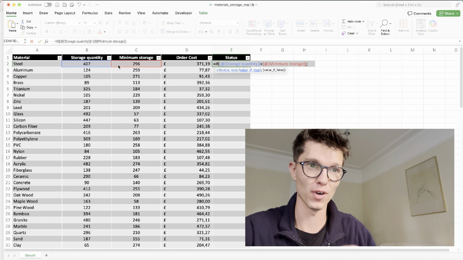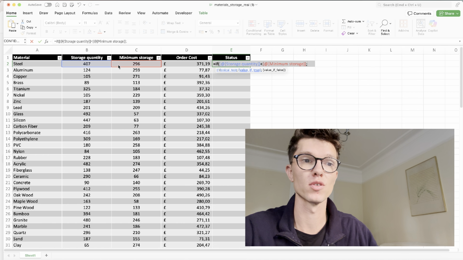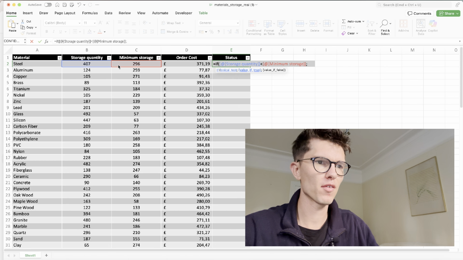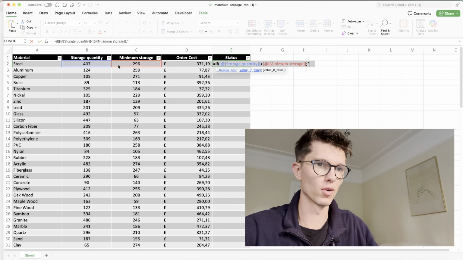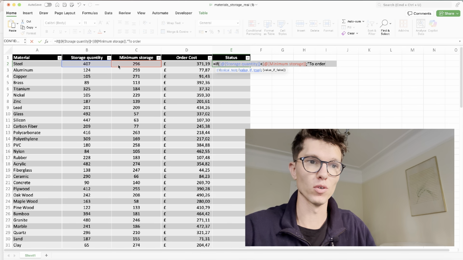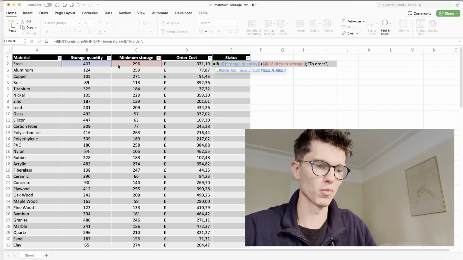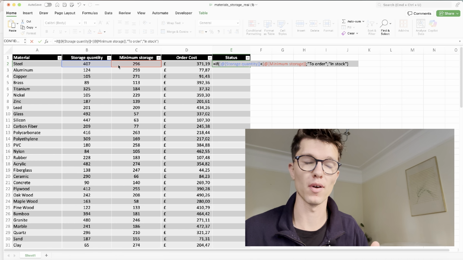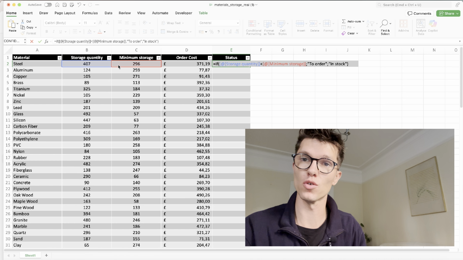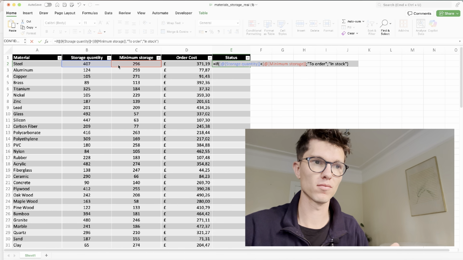I have French settings, sorry about that, but you might use commas to separate your criteria. So if I have less storage quantity than minimum storage, I'm going to ask for an order, so to order. And if the test is false, it's okay, so I'm just going to put in stock. It's a binary test. You don't have to say, and if this is superior after, it's just, if it's not true, it's false. So it's binary.